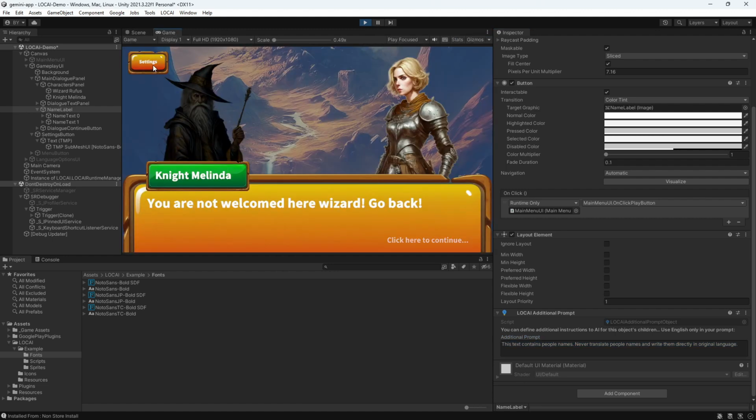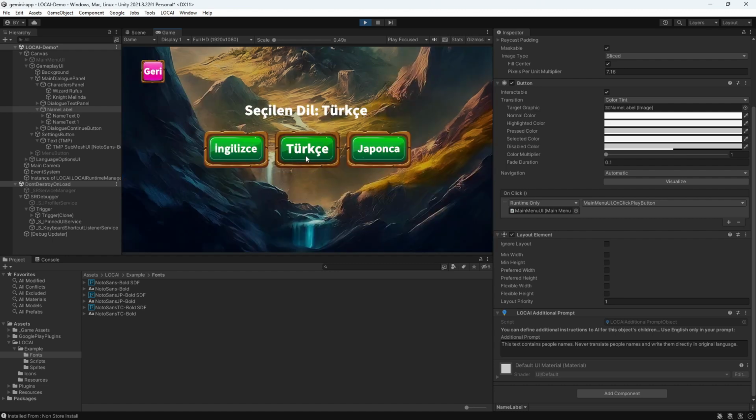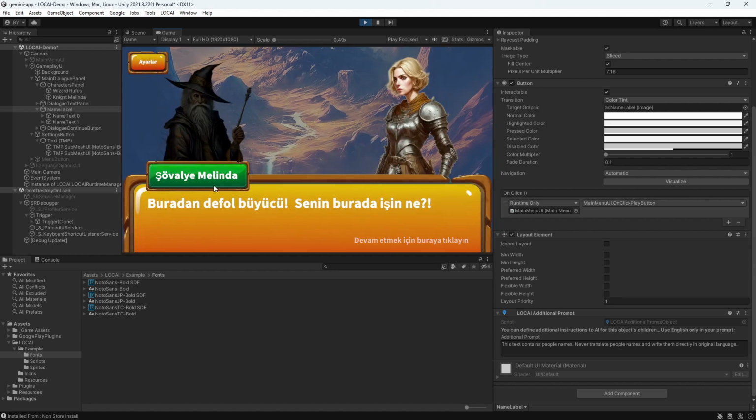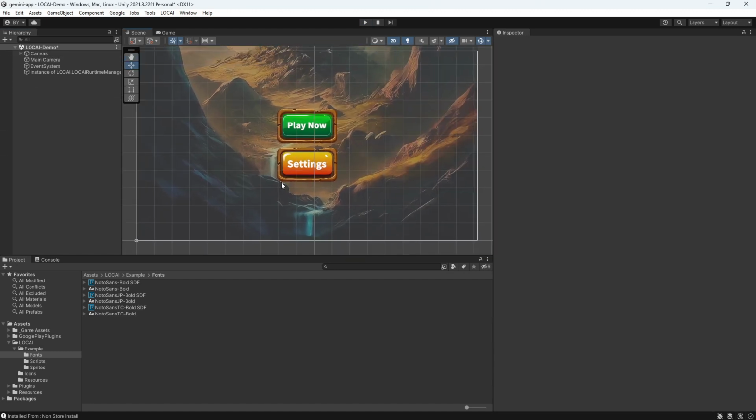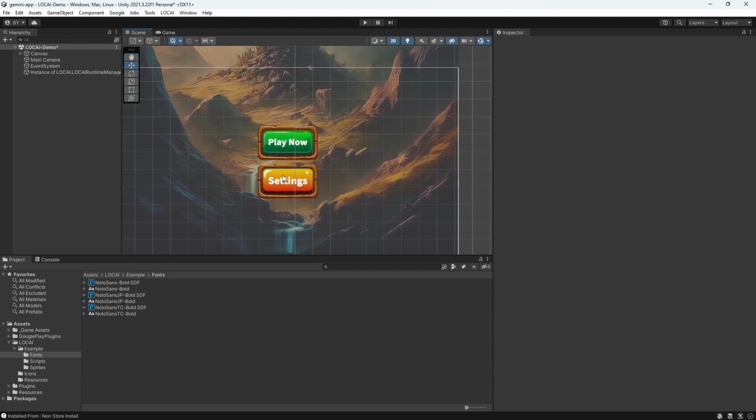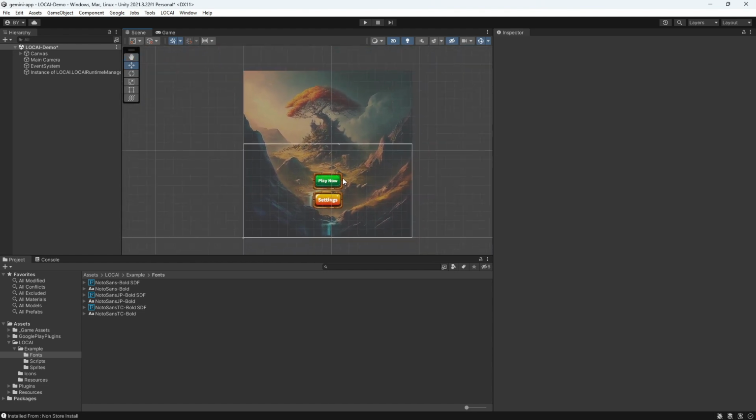And let's see, actually we already saw the result, but let's see one more time. I am selecting Turkish, and as you can see, the personal name is still here, and the night part is localized to Turkish, and that's it. Okay, this was one of the important features or important components of Locai, and I'm thinking if there's any important thing left. Of course, the settings. We need to talk about the settings a little bit more.